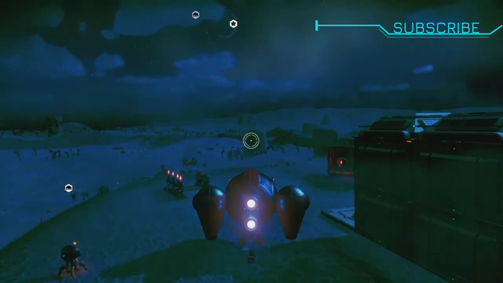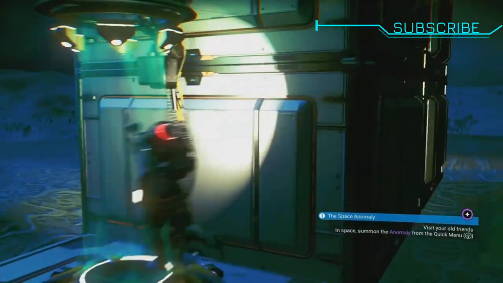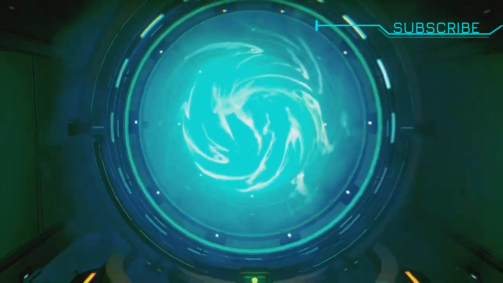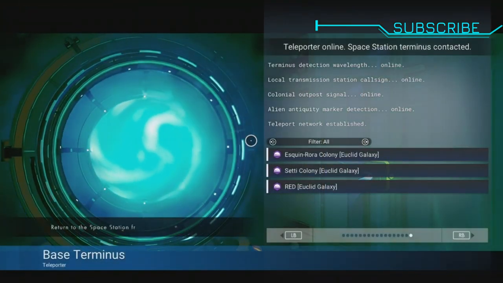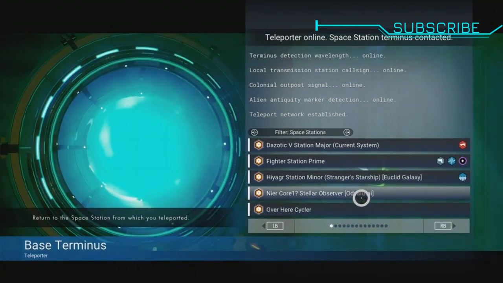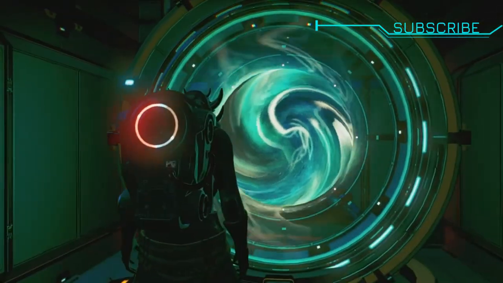Alright. A little laggy with the streaming thing. Okay. And then when you come here, filter to space stations. Boom. There you go. That's it. Now you're free. Free to go. If you guys want, I'll wait for this portal to go through real quick and show you.